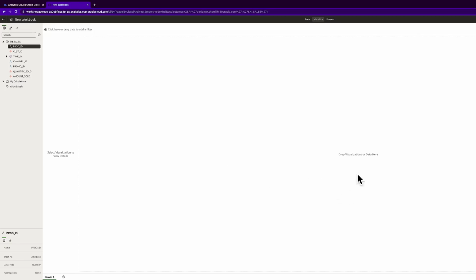And then finally, the canvas is your sandbox area. You can place your visuals here. You can also create more canvases and copy and move visualizations around. Okay, so now we're going to step through creating the visualizations for this specific workshop.